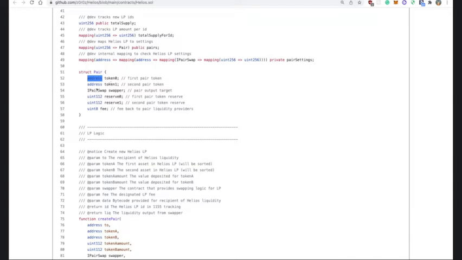So none of these pack; those all take up slots. And then you get 224 plus 8, which is 232. That's fine, you still get one slot. They'll pack that all in.